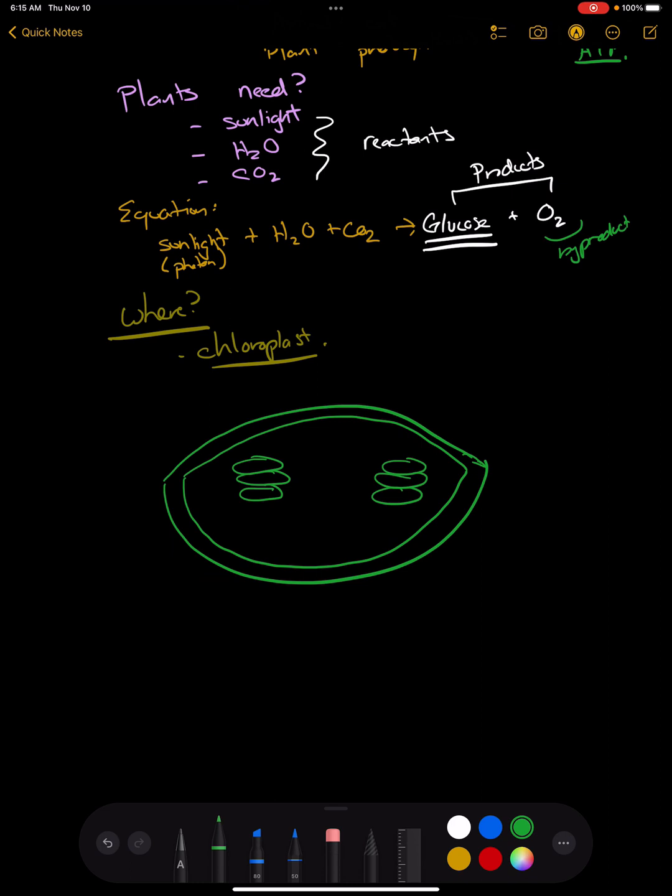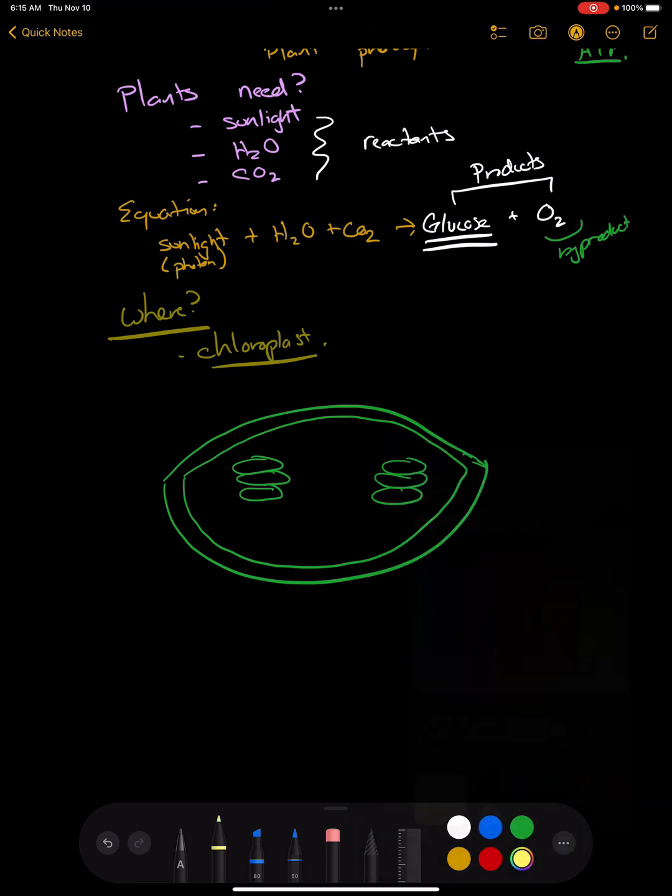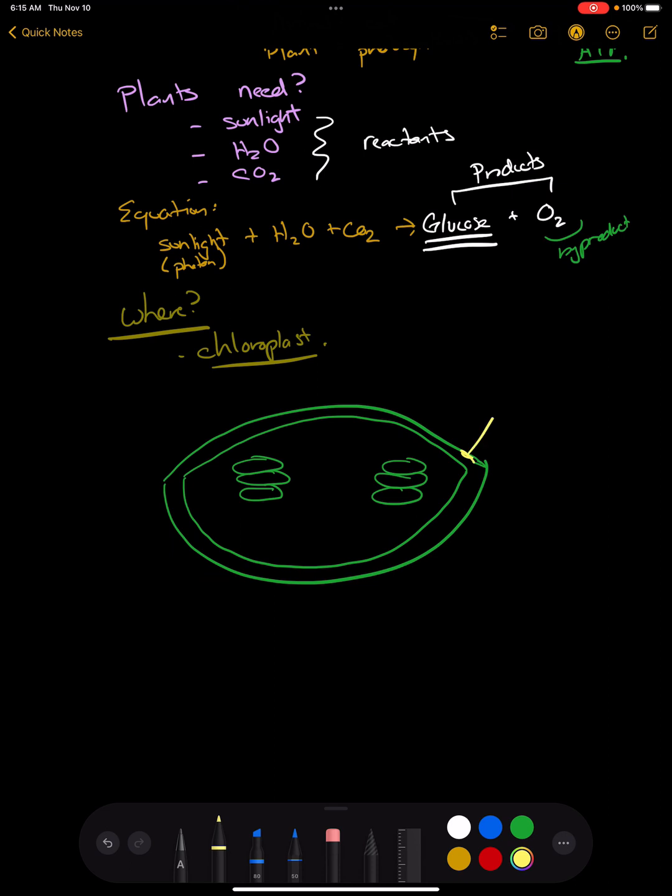Okay, we'll start there. All right, let's talk about what this guy on the very, very outside is. Since it's the outside and we know it's a membrane, it's called the outer membrane. Which means, what is this one on the inside? This is the inner membrane. So we have two membranes. And if you end up taking higher level science classes like AP Bio or something in college, they'll talk about why that's actually a really important thing that they have two membranes. But we're not there today. Okay, so I have that.